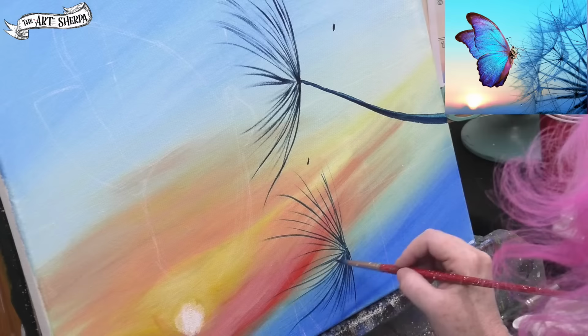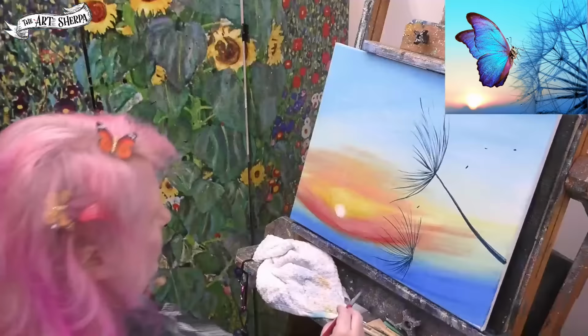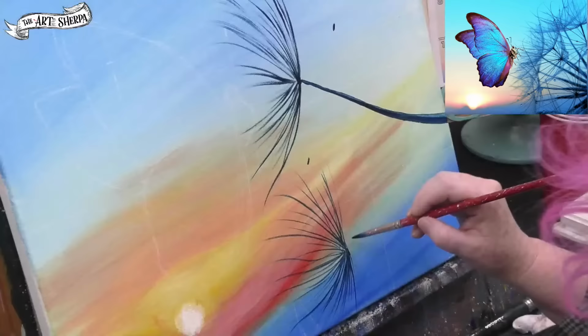It's fun to be playful with those little lines, a little curve in them. Give them a little zh, right? A little bit of zh.